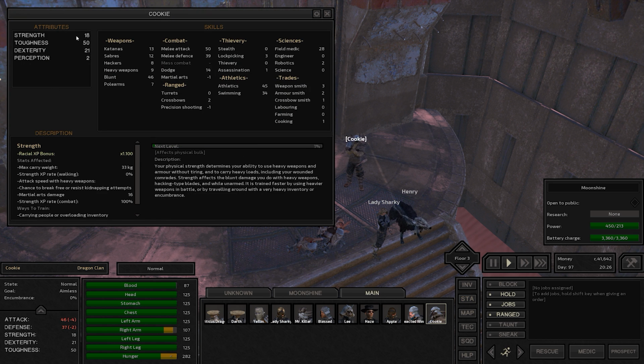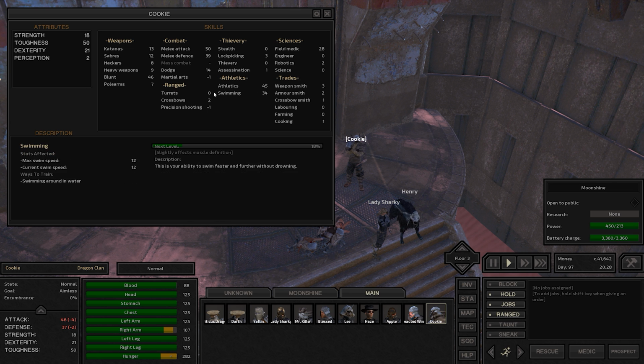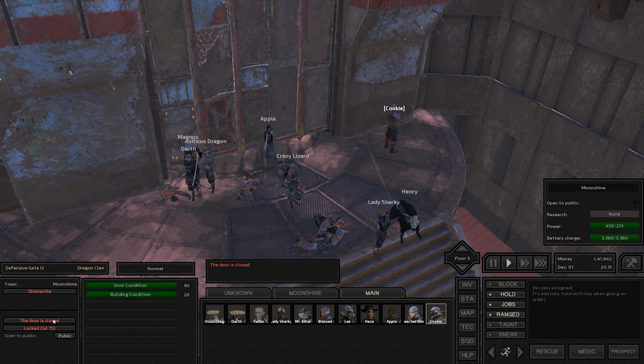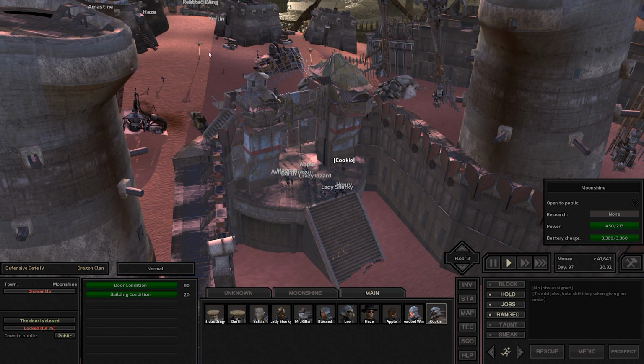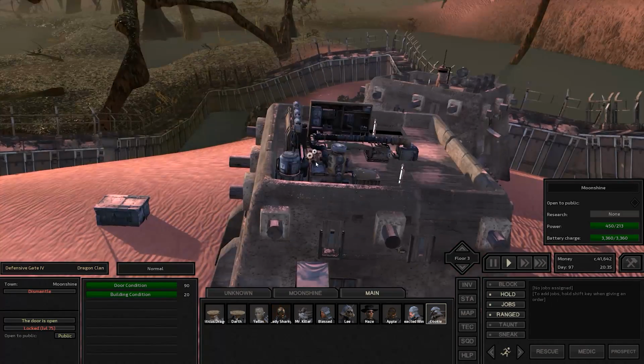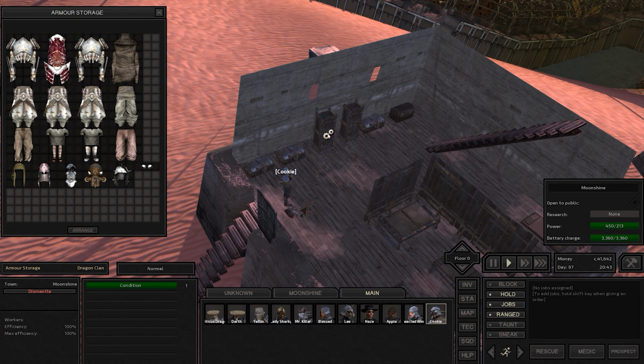He's got low strength and dex and all that though, and he's gonna have to work on pretty much everything else. But we'll see if we can get him maybe a blunt weapon if we have one. I don't even know if we have a good blunt weapon that we've acquired. I'll have to check in here. Let's take a look and see what we have for Cookie.